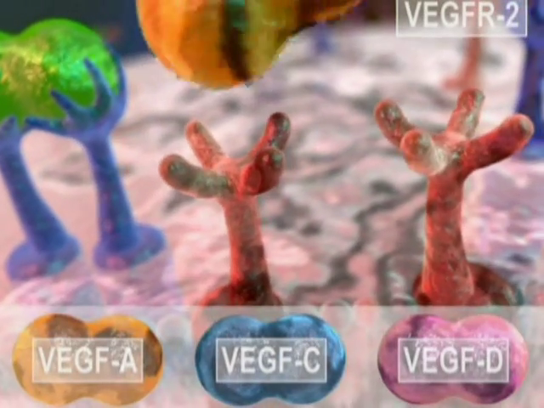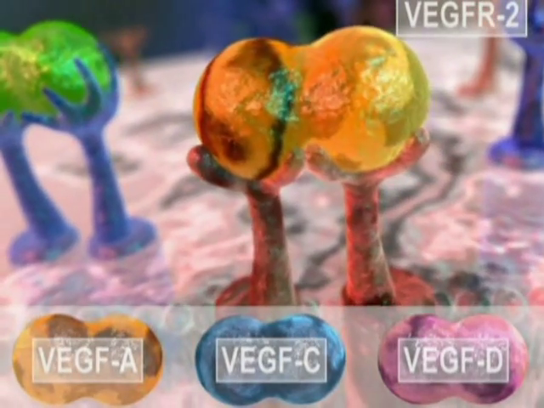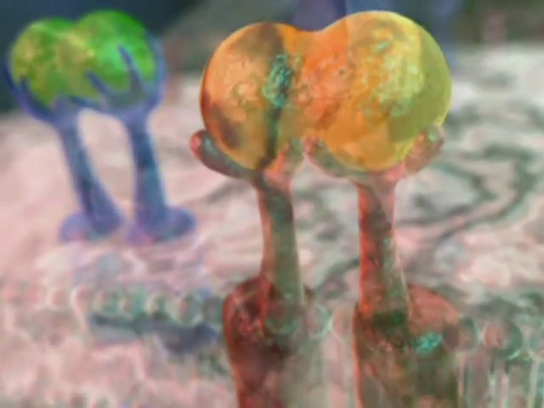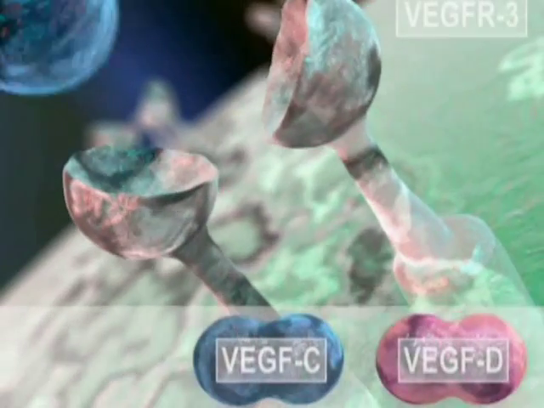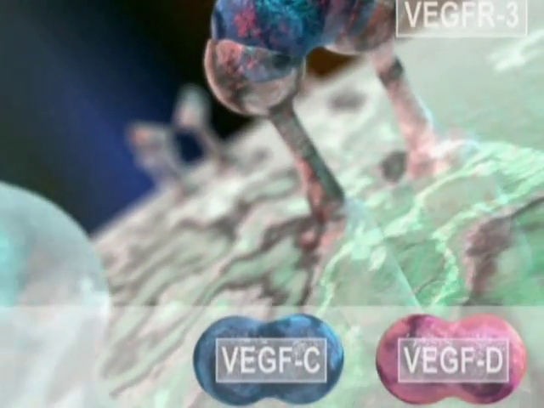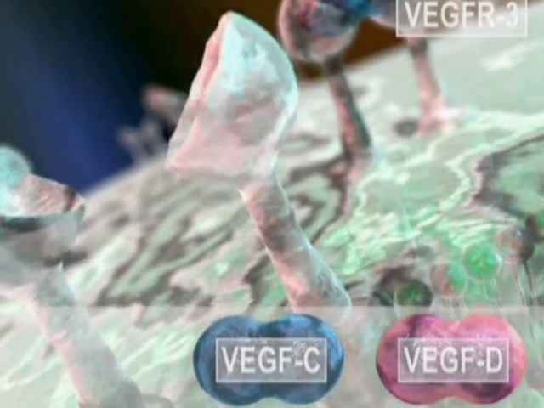VEGF receptor 2 is considered to be the most important receptor in the process of angiogenesis. On the endothelial cells of the lymph vessels, VEGF C and D bind to VEGF receptor 3, stimulating lymphangiogenesis.